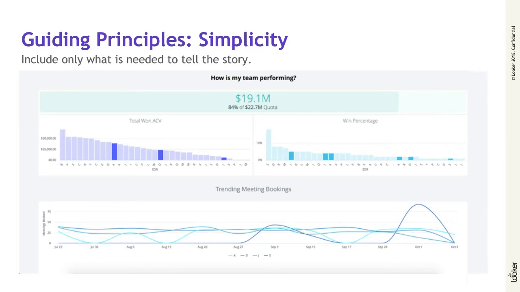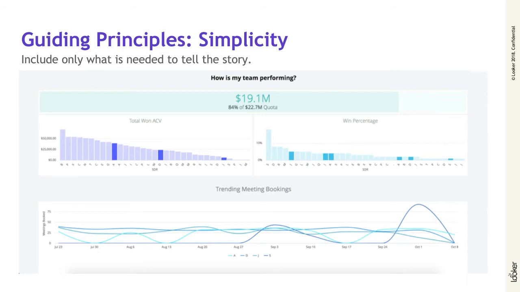As an example, here we've got a dashboard for the manager of a sales team. So immediately at the top, we can see how we're doing against quota. Underneath, we can see how the team's doing on a person-by-person basis. That's all those little letters, they represent different people. You can also see how everyone's doing booking meetings. So if I logged in and I looked at this, I could pretty easily pinpoint who to recognize that might have strategies to share across the team. And I can find out who needs support just from looking at this.